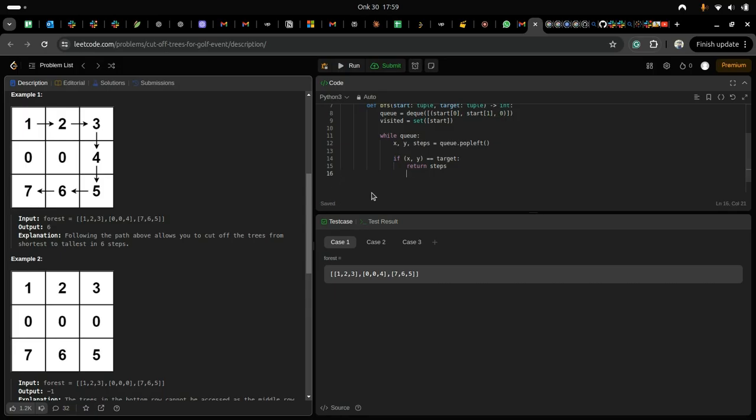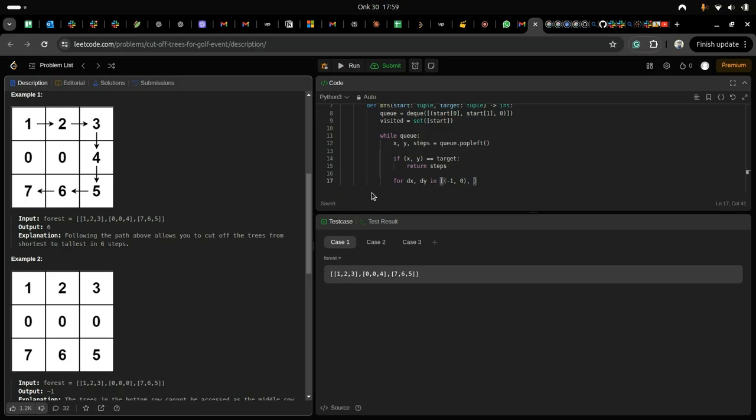Let me take this back again. So right here, we are going to have a for loop again. So for dx, dy in, then we open our bracket here: (-1, 0). So that is the first coordinate.